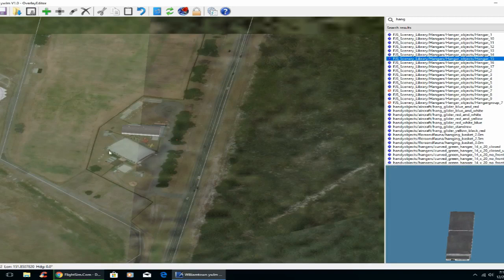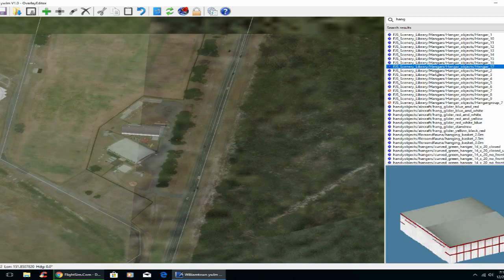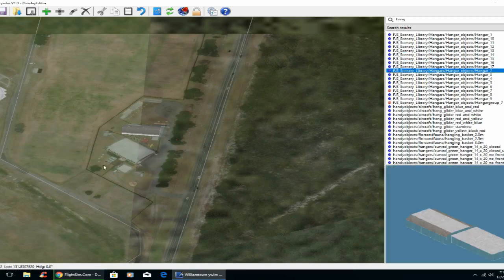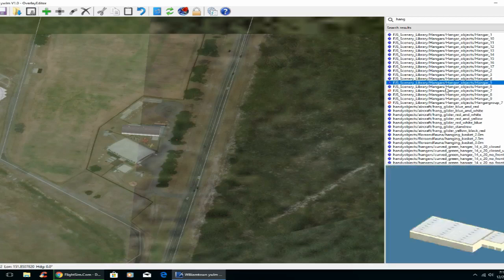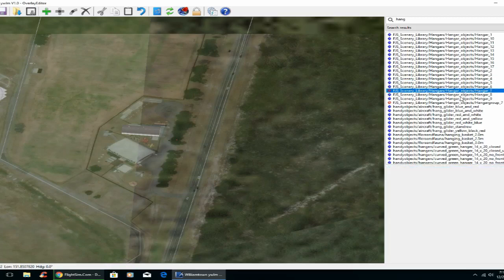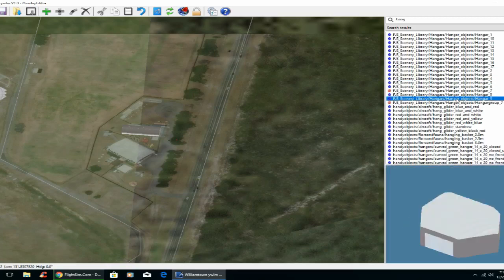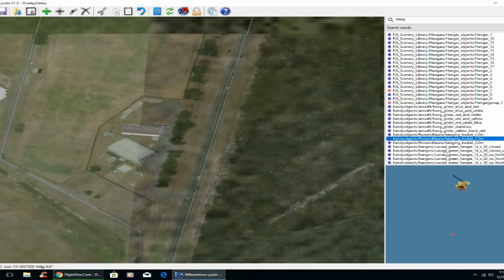I haven't been to the Newcastle area in quite a lot of years, so when I was there last, I think this was just a standard old hangar. I've obviously rebuilt it. So we need to find something that's just a relative size, with the doors closed. We'll be fine, and see if we can get anything here. It's being a little bit of a problem. Got some interesting items there.